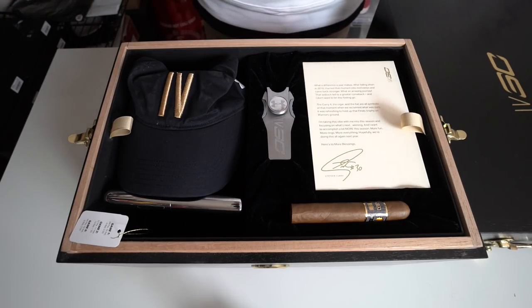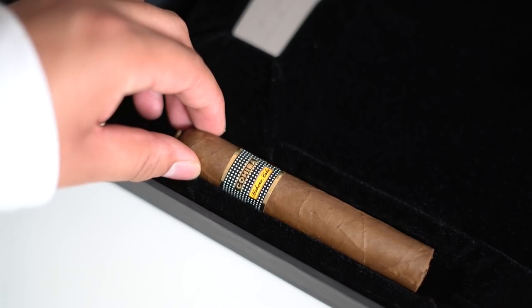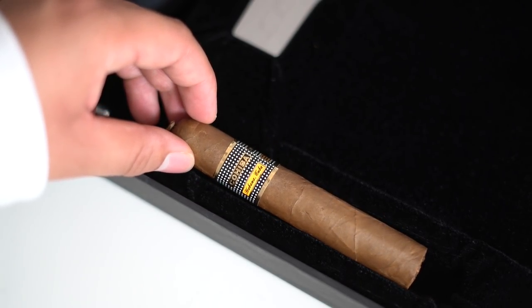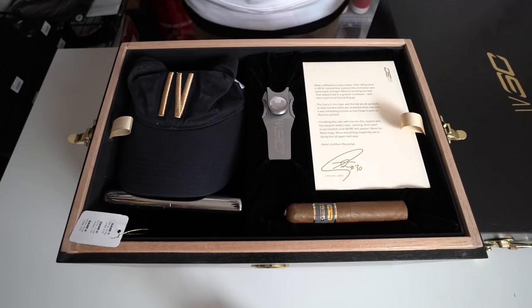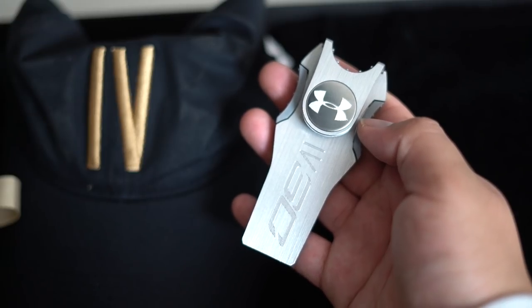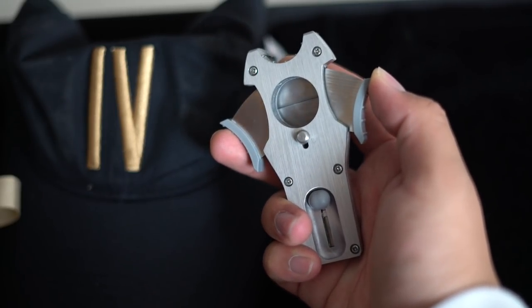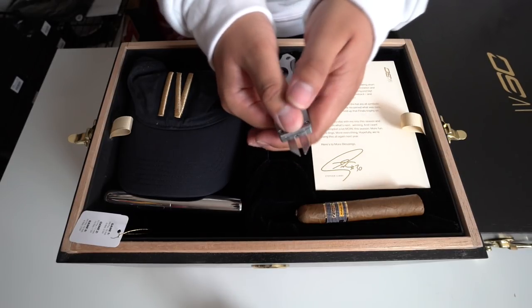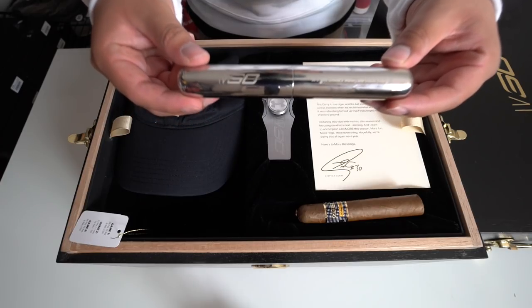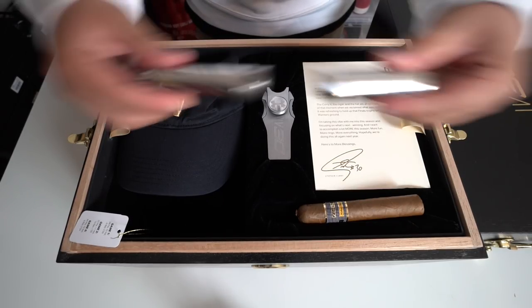Let's start off with the contents of this box. Upon opening the lid, this is the first thing that I saw — yo, this thing is crazy. One of the first things that caught my eye was this right here. This is a Cuban cigar from Havana Cuba, and this was really just the icing on the cake for me. I feel like Under Armour went all out. Of course they included the cigar cutter, branded with the Under Armour and SC logo. For the non cigar smokers out there, all you do is chop the end right here — that's basically how you get it started. It also has an extension which I think is used for a golf thing, a multi-purpose tool. Under Armour also included a cigar holder right here that makes a dope noise when you open it.